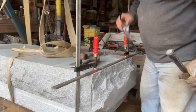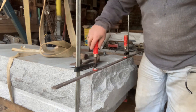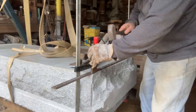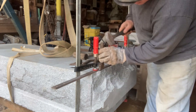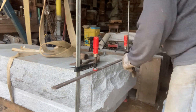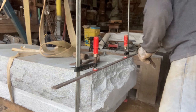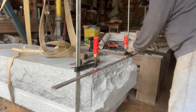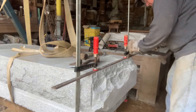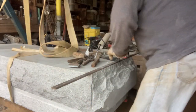If you work alone, you've got to have some way to hold this straight edge. Get you some deep bar clamps. The length isn't the big issue, it's the depth. You've got to have something long enough to reach around odd stuff so you can get a good hold. And we'll go in and chip this edge off. Got a nice straight edge.